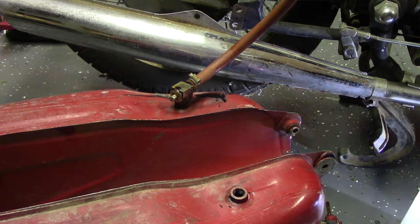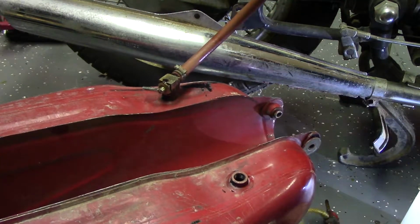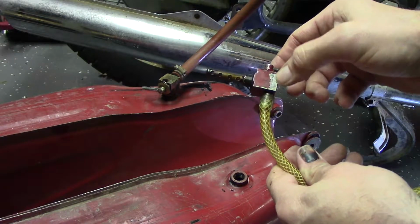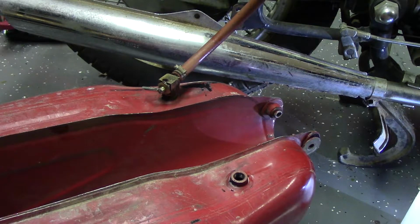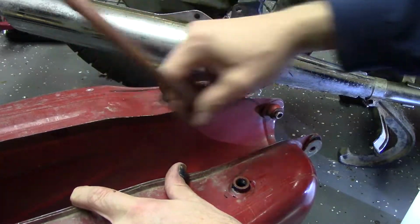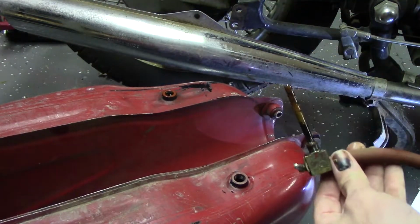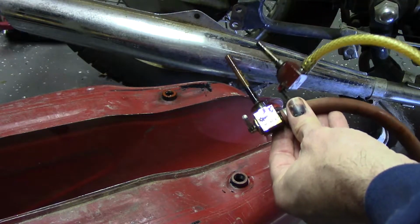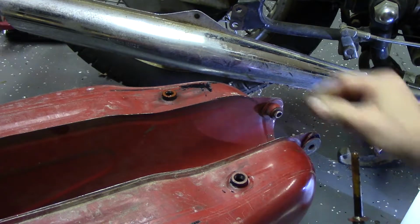While I was waiting for the tank to drain, I pulled the petcock out of this side. That's it, and it says Reserva, so I'm assuming this is the reserve side. I already loosened this, figured we would pull the main out. It says Normala, so there you go. That makes a little more sense now.